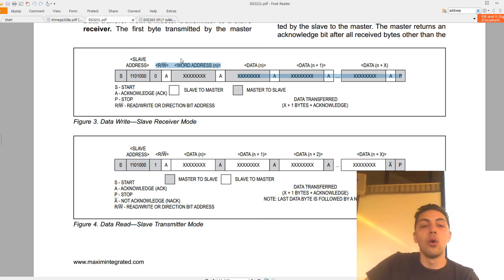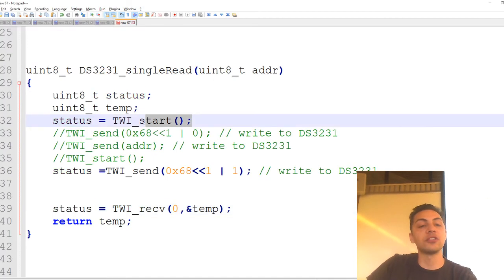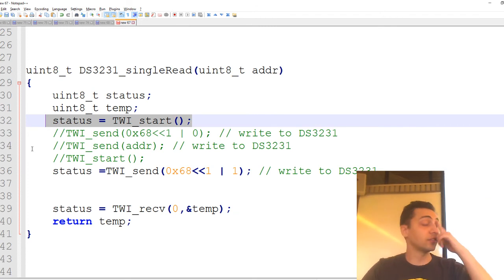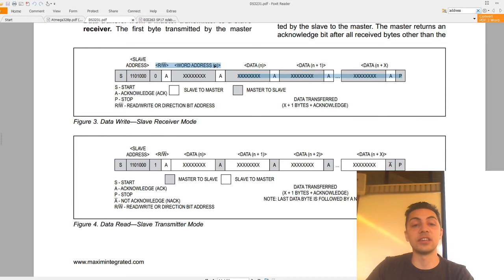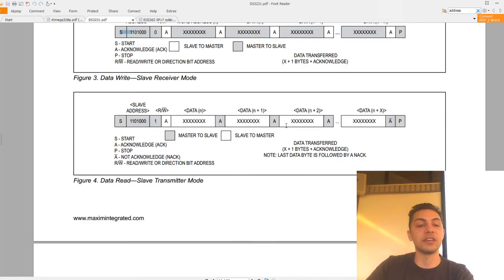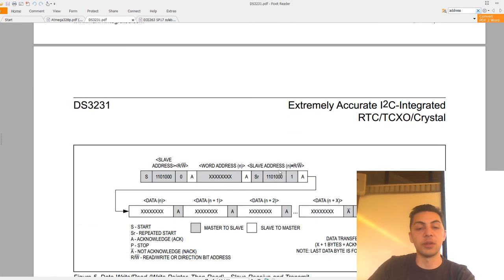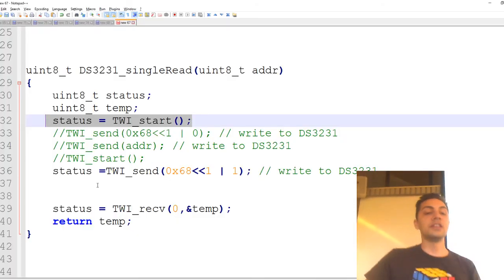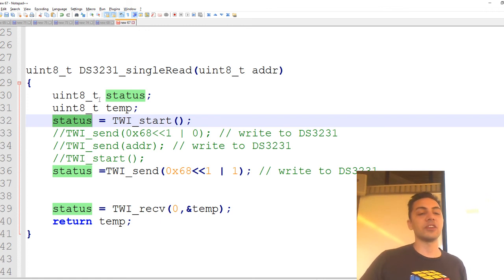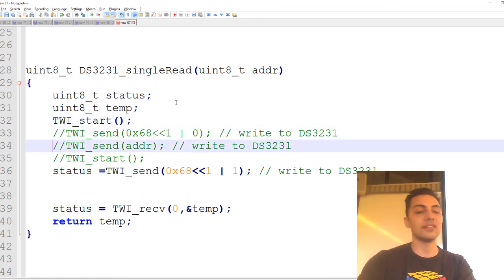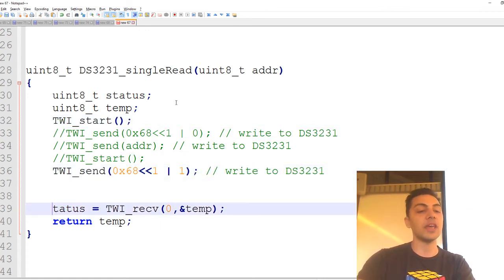Okay? When you come back into this function, what's the first thing you do? You say a start condition. Now, that immediately is going to tell this thing that it's totally in the wrong spot, because it expects start only here. The only place it actually sees a start condition is someplace over here in a repeated start. So that gets a little bit more interesting. Okay, so debugging through this, it's important to look at your status register bits, even though when I'm writing these, it's not that critical to understand what should be happening.